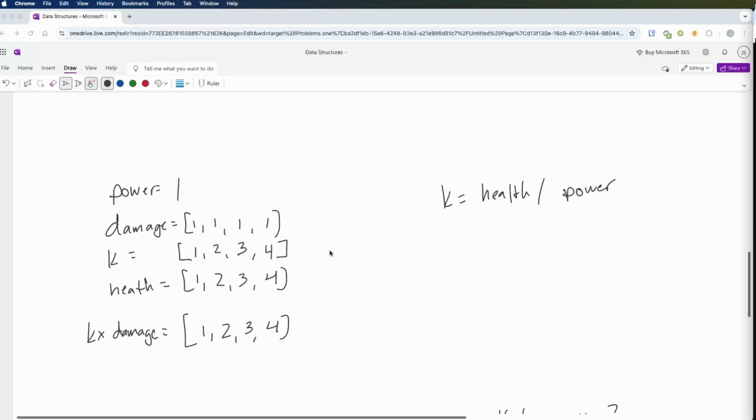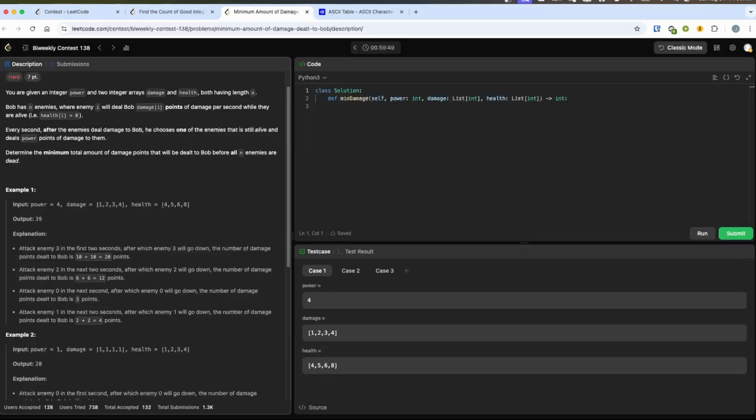We want to maybe try by damage first, and then by... Oh, so what I'm thinking is, what if we just try both? What if we eliminate by damage first, and then we eliminate by health, right? So we basically start at either the lowest health or the highest damage. So what if we do this? What if we do for i in range, length of damage, we do P, D, and H.